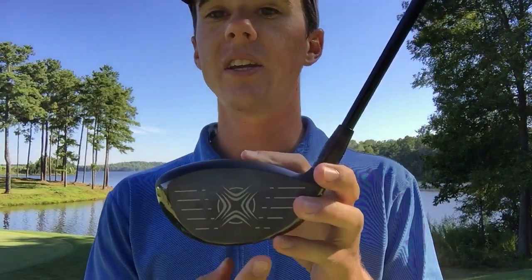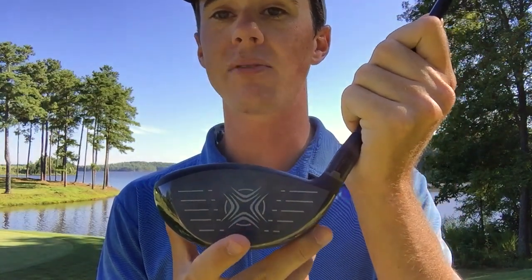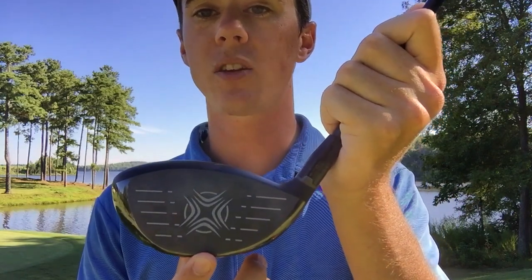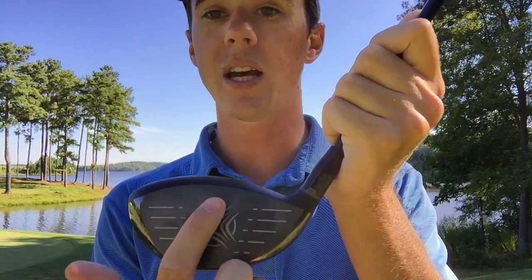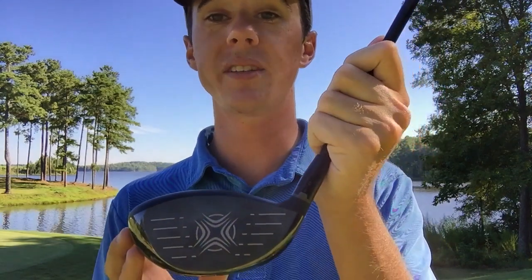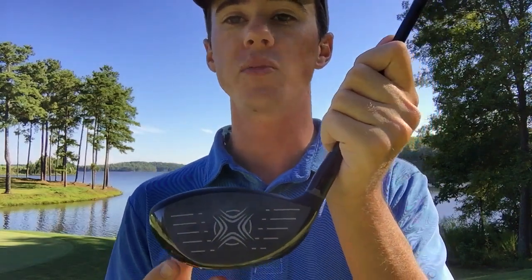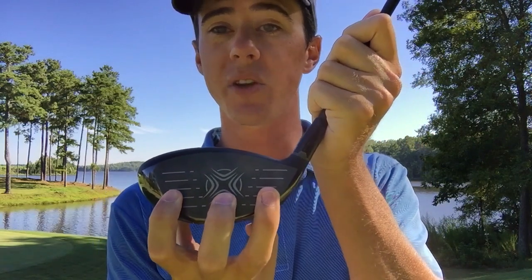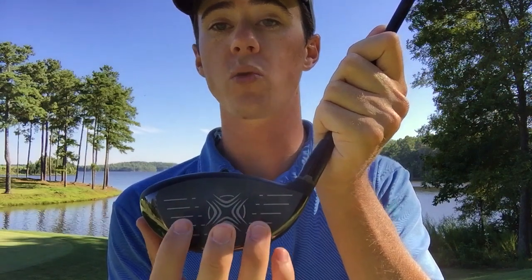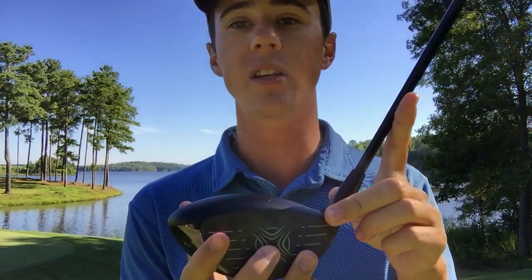So the club face is only really flat in this middle section. Everywhere else is going to be slightly different than that. So the toe is going to point slightly more towards the right. The bottom of the face is going to point slightly more down. Heel to the left. Top of the face a little bit more up. And so that's going to dictate that the ball is going to start in a slightly different direction if we hit it off center. So if we were somehow able to hit 3 balls at once, and to hit them really solid, and one was heel, one was middle, one was toe, all 3 balls would start in slightly different directions, okay? So that's the first thing you need to understand.